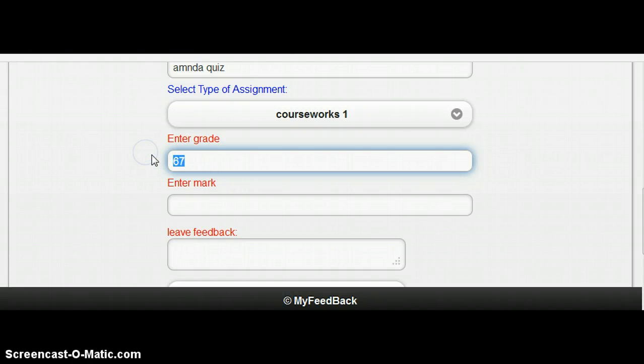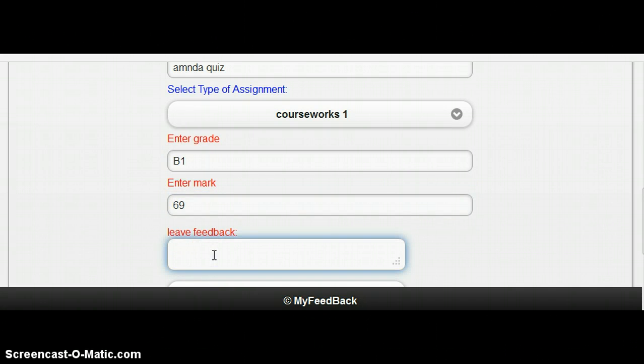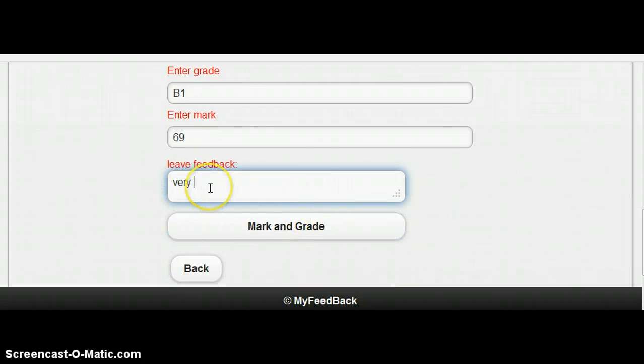The grade B1 was done, and you enter the mark, and then you leave the feedback. Now the student will be able to get it from their My Grades feature.